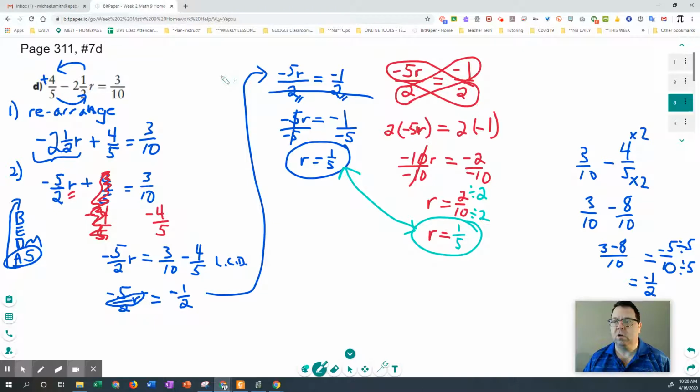So again, if you get to a stage where you simply have a simple fraction on the left, like there's no other expressions here, and a simple fraction on the right, in other words, these are 2 monomials, you don't have to necessarily cross multiply if they have identical denominators, and it only works if they have identical denominators. If they have identical denominators, you can just wipe them out. Okay? It's the same thing over here. When you cross multiply, you can kind of see that at this point, you could actually just strike these 2's out. Okay, I hope that helped. That was question 7D on page 311.